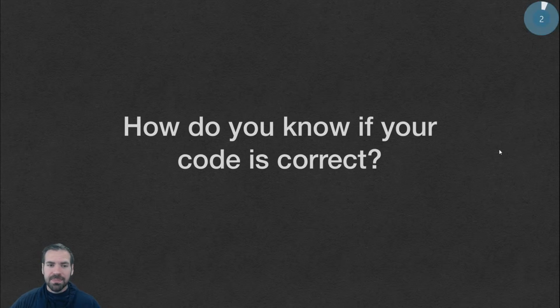Okay, unit testing. So this is the question we want to ask ourselves the whole lecture today. How do we know if our code is correct? It's a big question that you'll be asking yourself throughout your whole career. How do you know if your code is correct? And there's never a real, just definitive answer to this either. This is something that each of you, each dev is going to figure out for themselves.